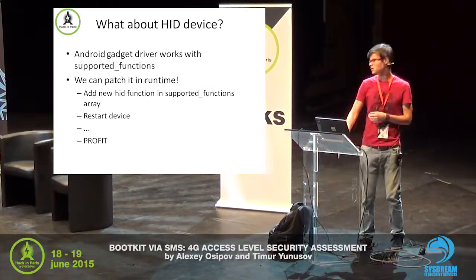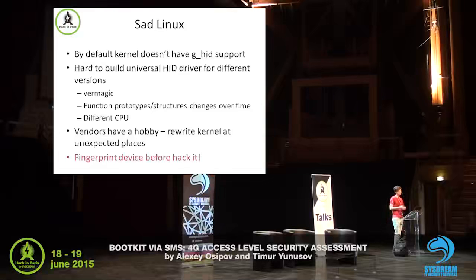But in the real world, we of course met some problems. First of all, the Linux kernel does not have human interface device gadgets by default. That's why we need to take them on board. Then there were problems with creating a universal human interface device driver for an arbitrary modem. There are problems with version signatures, with changing prototypes and structures of exported functions.